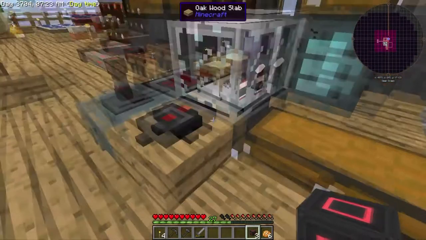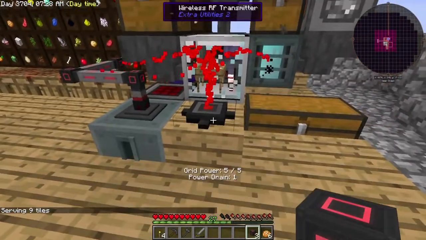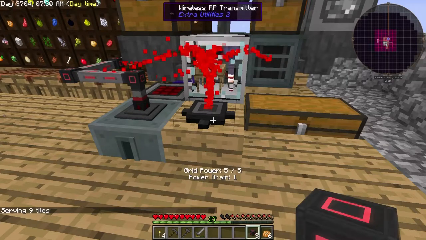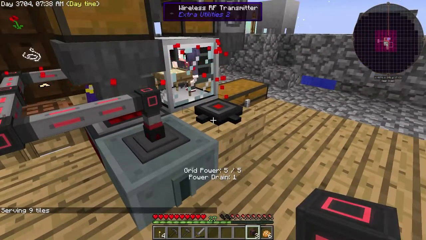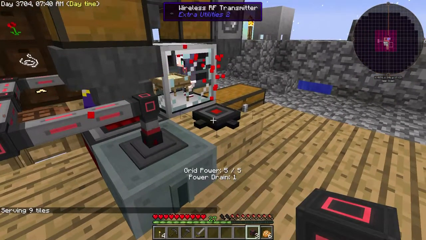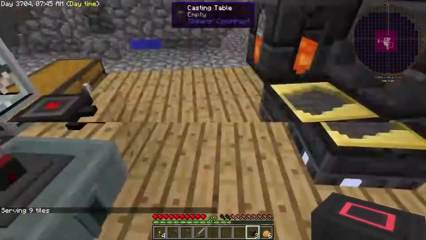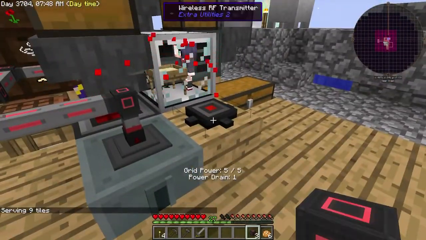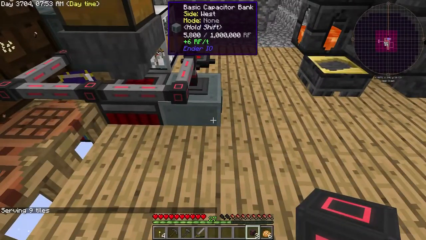Excellent, excellent, excellent. So that is now... is that now going into these? Because that's saying it's serving 9 tiles. So that means there's power now going into those contacts. This is just wonky, isn't it? It must be. Never mind. Well, I'm not going to argue because that is now ticking up.